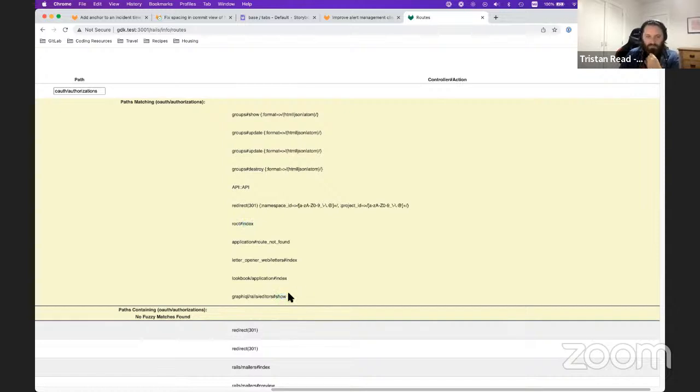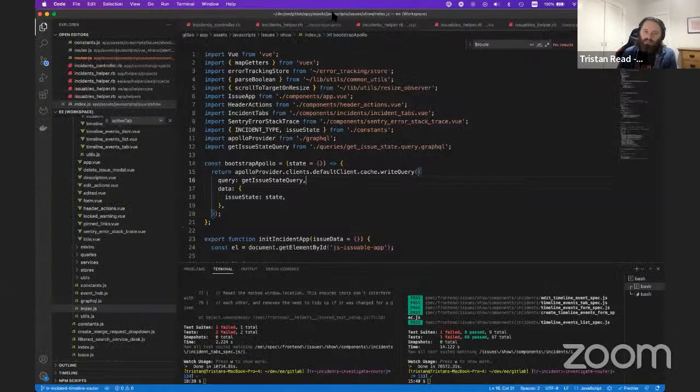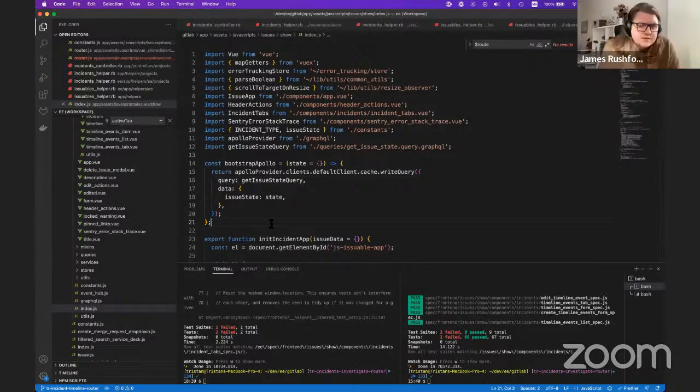And yeah, so for whatever reason in Rails, show kind of corresponds to, hey, you're looking at a single item, then they always load the show page. And for that reason, some of our JavaScript has show/index in it. In this case, a single item, you mean a single issue? Yeah, so in the issues case, it's like a single issue. In the case of alert management, it's like a single alert.